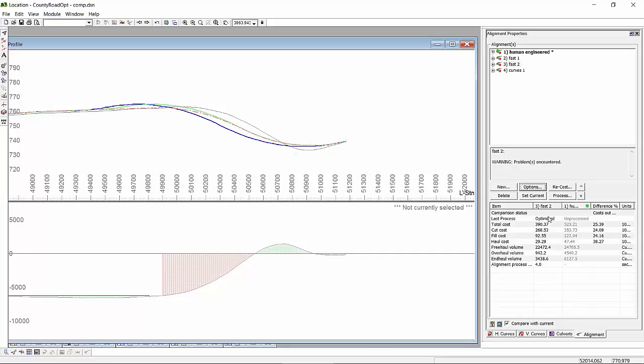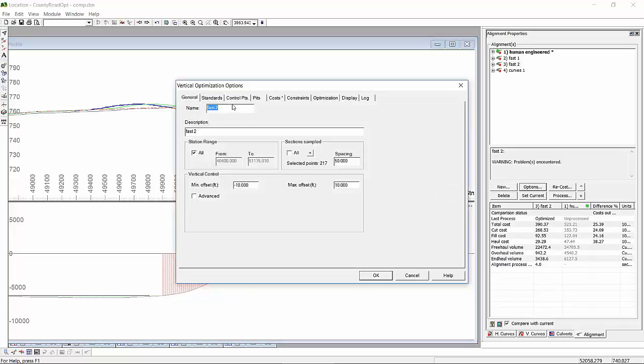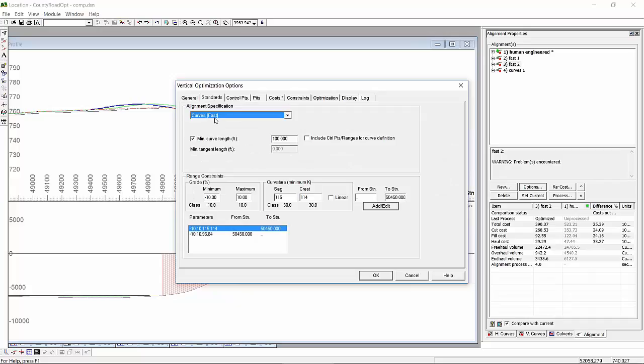Once that's done, this is maybe a little more technical, but the two previous alignments were obtained quite fast. We have a method to obtain these alignments quickly. If I go back into the standard panel, this is what I call curve fast. Those alignments are not really practical from an engineering point of view, because they consist of consecutive curves. To build a proper alignment, we need to be able to insert tangents.